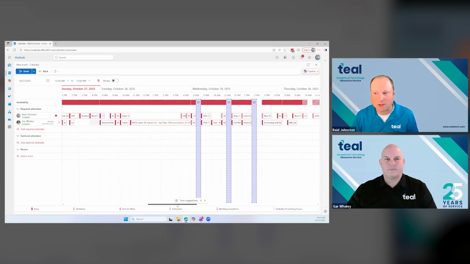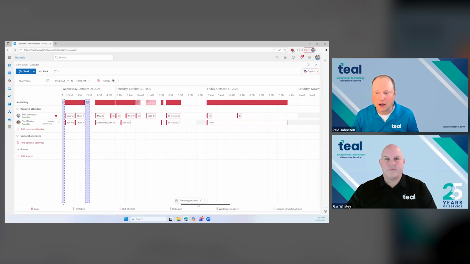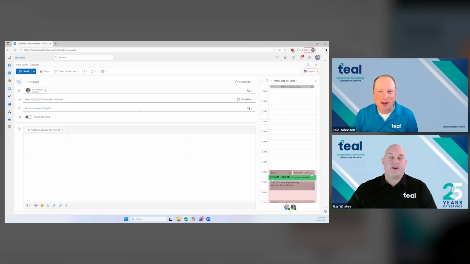But this will help me see when we're both available over the next few days, where we could join a meeting together. But I'm seeing a lot of frustration on social media about this new layout because it's hidden. It's another click. So we go back in. I share that frustration. I think it's another click too, but it's something that's easily adaptable. We just wanted to show it because it is new.